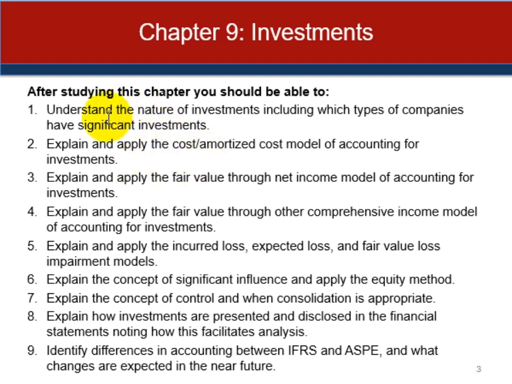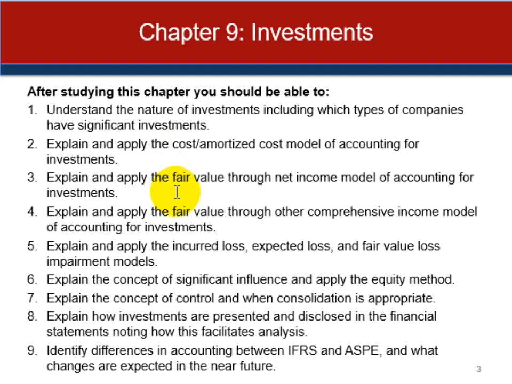So we'll talk about significant investments. Those are entities for which the parent company doesn't have control, but it has a significant amount of investment. So it has the ability to influence the timing of dividend payments and other payments between the companies, and so we account for that using a method called the equity method. We'll talk about the model of accounting for investments using historical cost, or an amortized cost model. Of course, that isn't inclusive of the potential returns on the investment, and so that's a bit problematic.